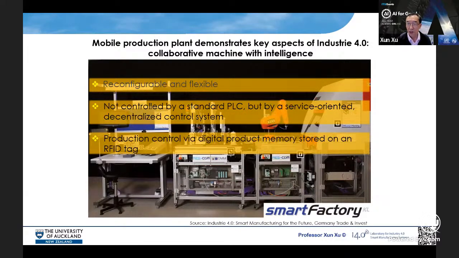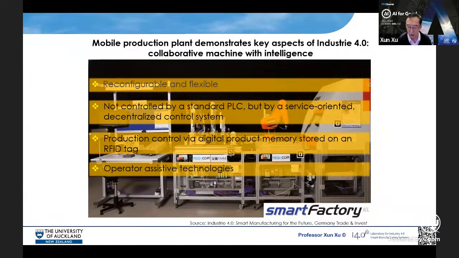And the production process is actually driven by some electronic data that comes with the components, with the job. So it could be an RFID tag, you scan it, it tells you what job you have to do, and then provide the process plans for doing the job. And the operators in this case, okay, we haven't got operators in this picture, but we assume operators will be here, perhaps working on the assembly workstation or the inspection workstation. So there will be some assistive technologies, things like augmented reality to assist operators to do their processes.